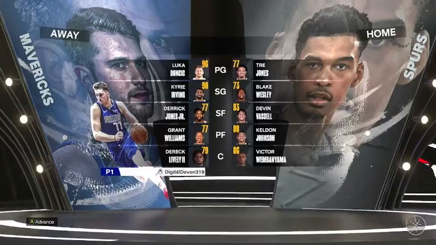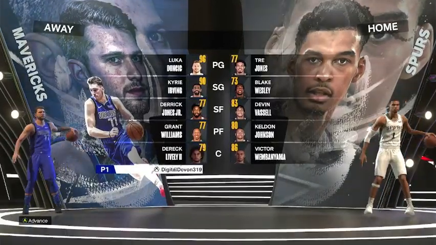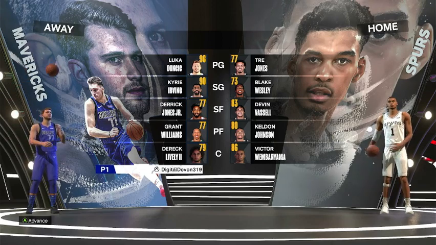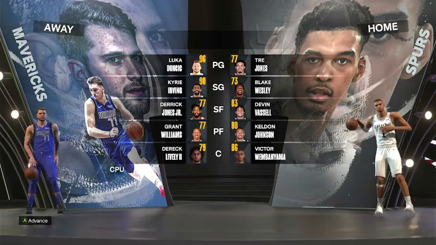Let's get straight into this first game. Yeah, the Spurs are not good. We all know this. Trey Jones, Blake Wesley, Devin Vassell, Keldon Johnson, and then Victor Wembanyama. We have Luka, Kyrie, Derrick Jones Jr., Grant Williams, and Derek Lively.